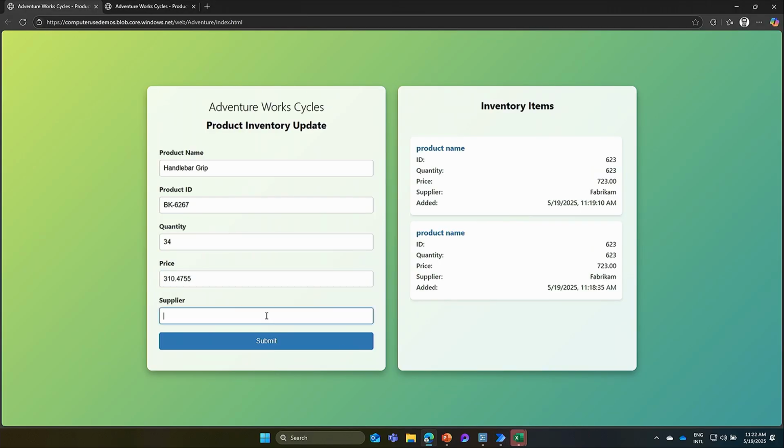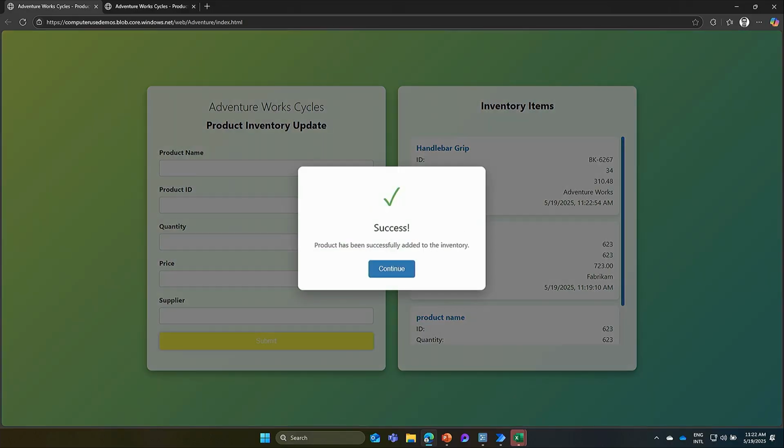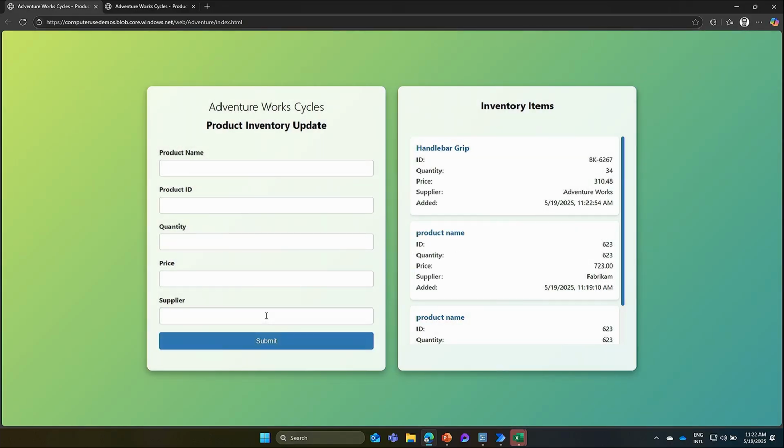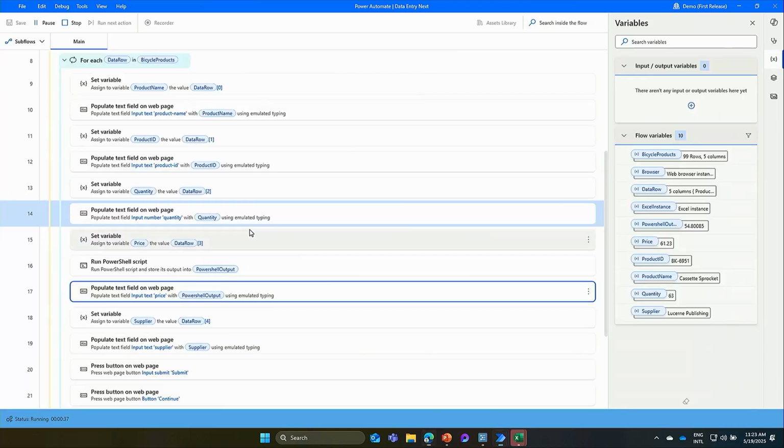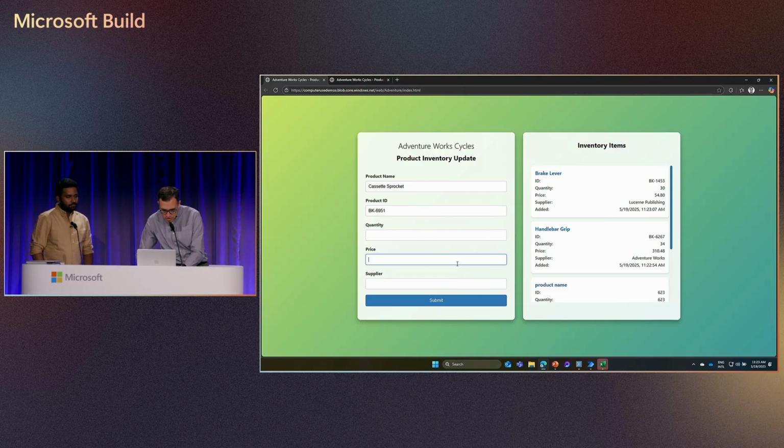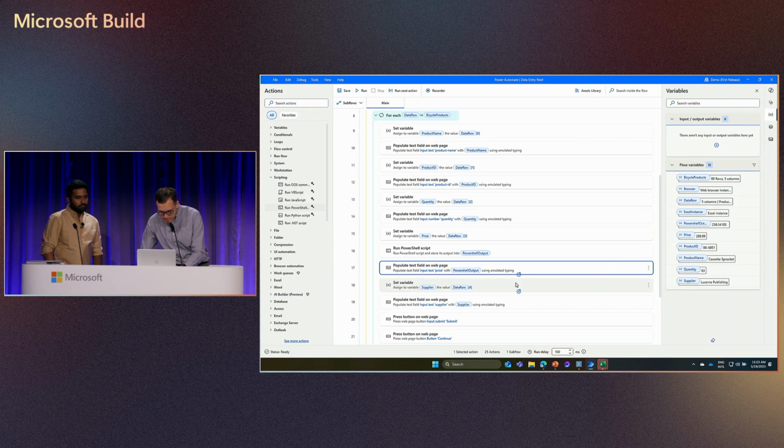And in this case, this is running on my computer in what we call attended mode. So I'm watching it doing this. But once I finish building my desktop flow, I can then publish it and run it in what we call unattended mode. So you can run it on a VM, for example, on the cloud, on the background, so it doesn't block your machine. And now it's going to continue for the rest of the rows, but because we have a lot of things to demo, let me stop it. And let me pass it over to Kandhan, who's going to show us some more exciting updates that will launch into Automate Desktop. Kandhan, please.